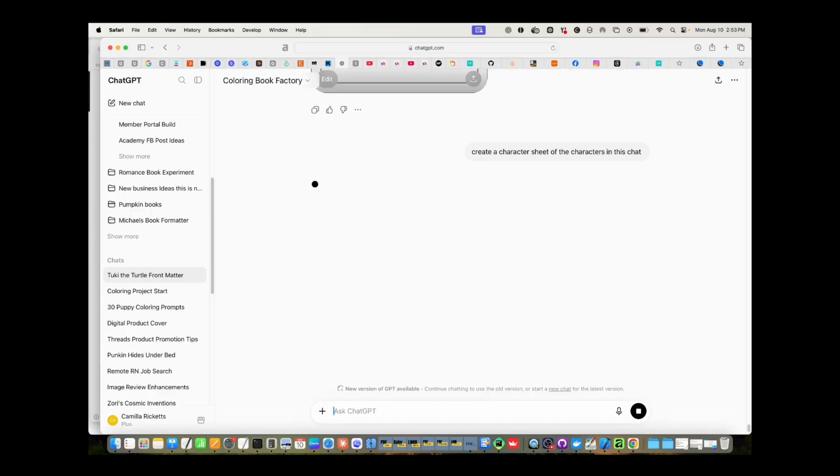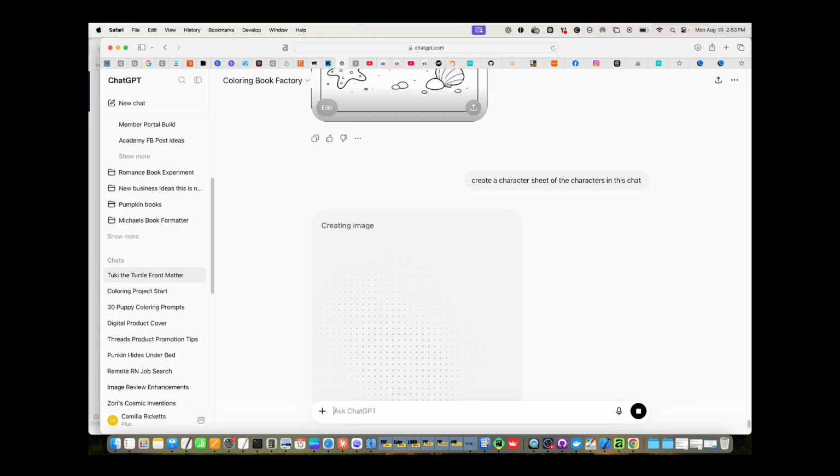Then it will make a one-page sheet of all of your characters that you're working with, and you can save that as an image. Then each time you put in a new prompt, you just add that character sheet before the prompt as an uploaded file, and it'll keep it more on brand for you and go by the character sheet. Is it perfect? No, of course not. But is anything?